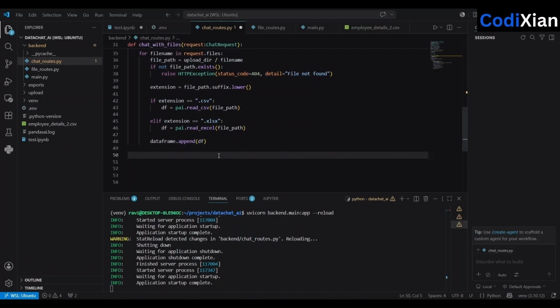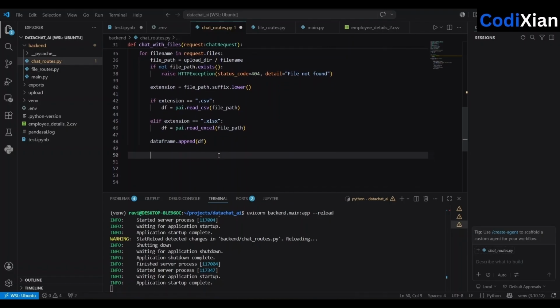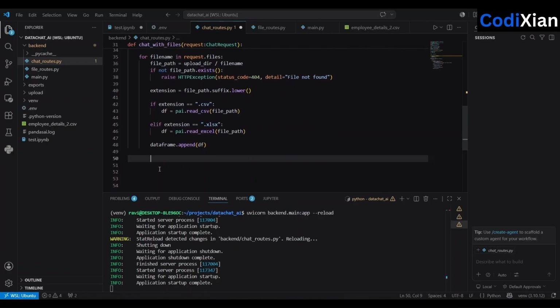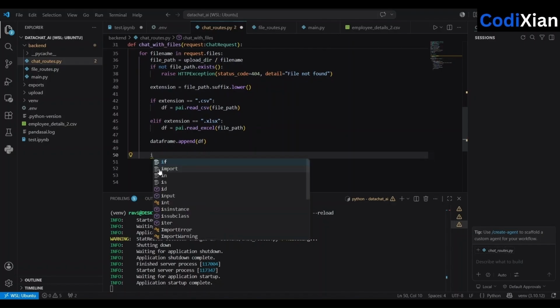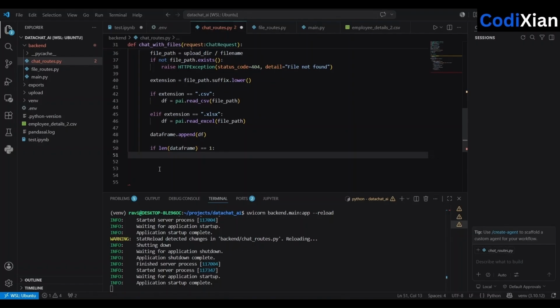Now it may have a single data frame or multiple data frames. So we'll perform a validation and use the method accordingly to chat on the data frame. So let's perform a validation by checking the length of this data frame. If the length equals only 1, it means it has a single data frame. Then what do we want to do?